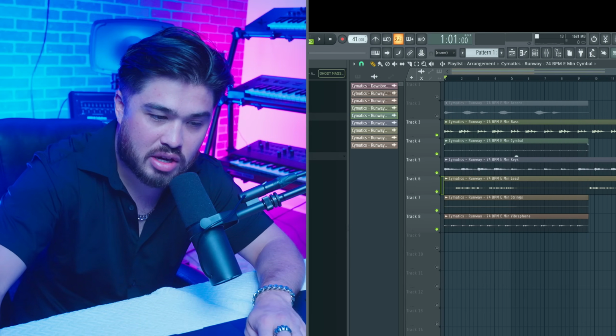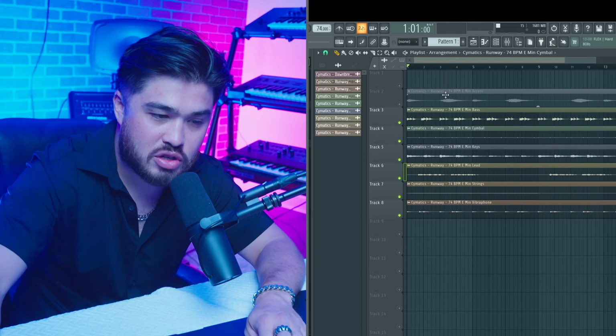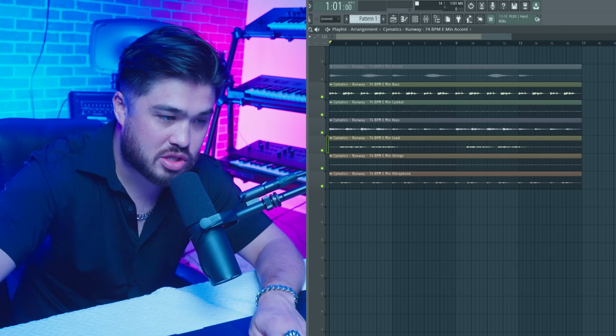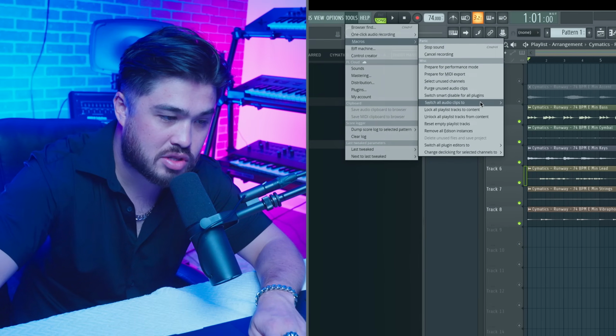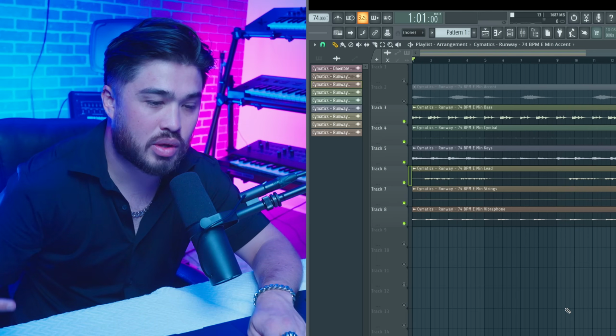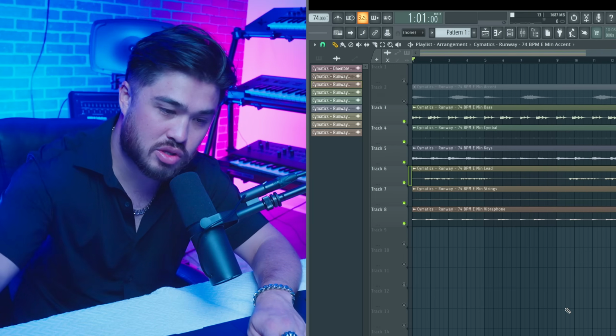But do you see how those stay locked in place, but these are kind of going crazy? Yeah, well, if you change them all from resample to stretch, it'll keep it at that same position so they don't go off. You can also go to macros here, switch audio clips to stretch. And every DAW has a version of this. So if you're having this issue with your DAW, let's say it's something else, what you need to do is look into the stretch modes.